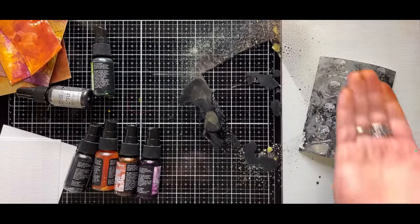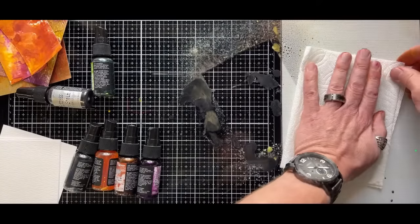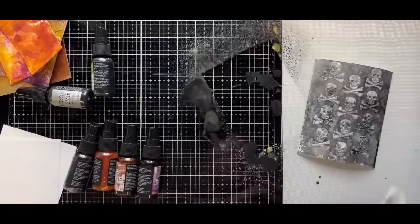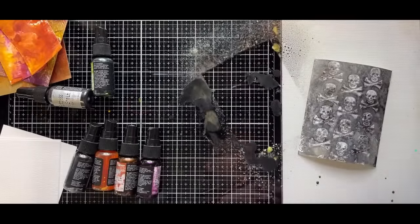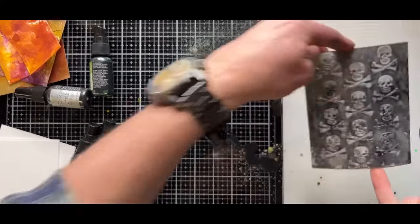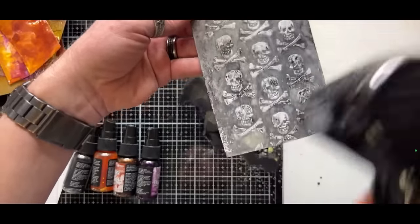So I want to absorb this. So I'm going to take a paper towel, lay this down, lift this off. Okay, that's what, and I'll use this until there's not much left. We'll dry it again. Look at that. So good.